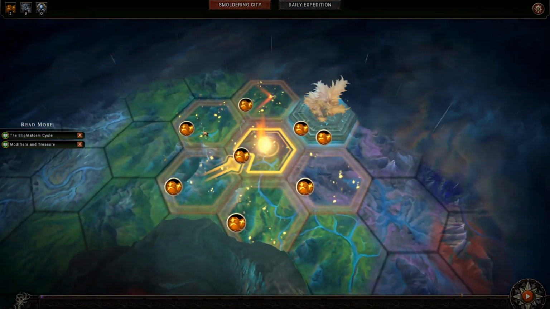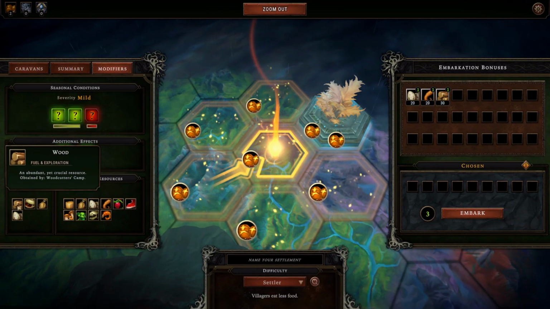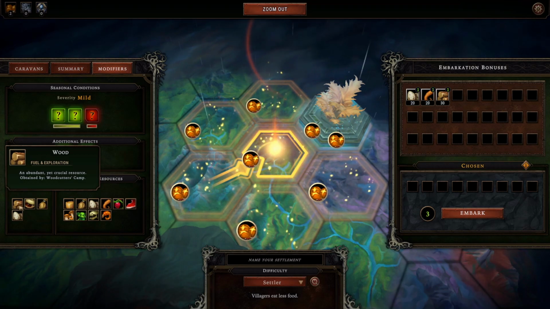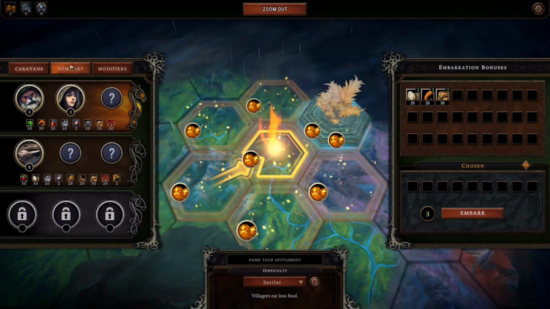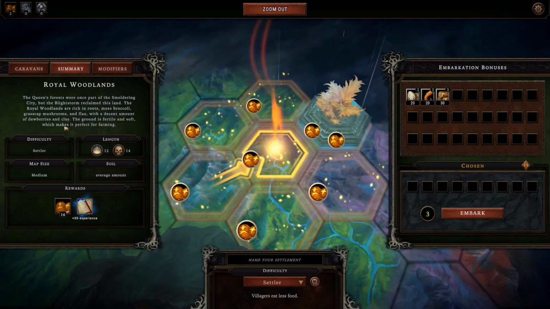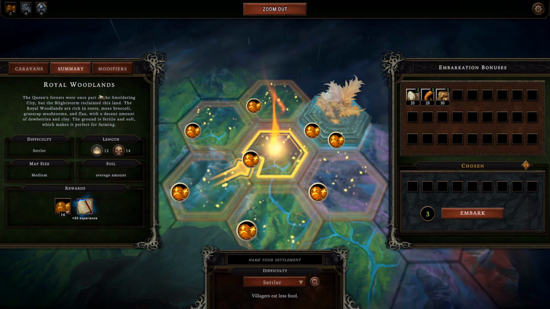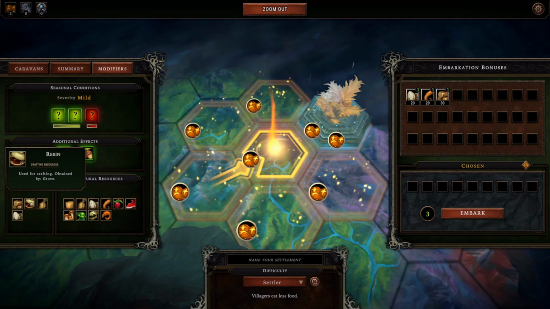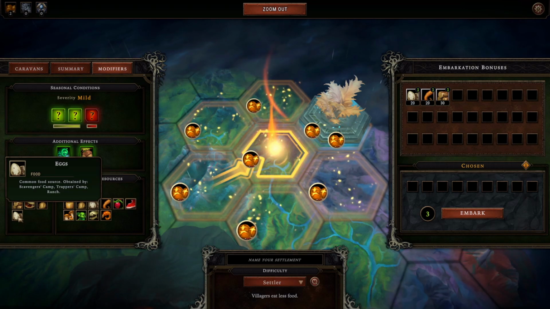Well, this, royal woodlands, gives you just a big bonus to wood. So you have wood and I think every tree drops an extra piece of wood, basically. I think it says here so as well. No, it doesn't say, but I'm pretty sure it does. Anyway, and resin, plant fiber, and eggs.